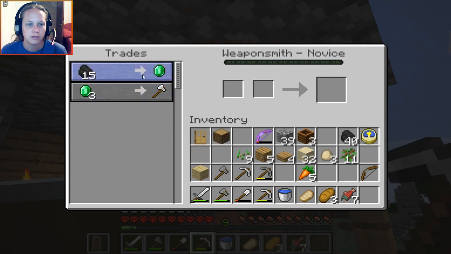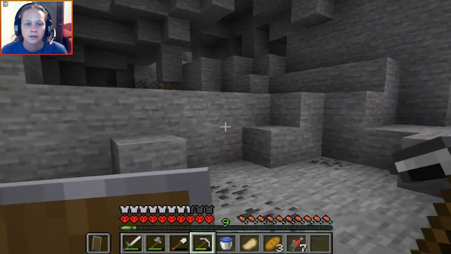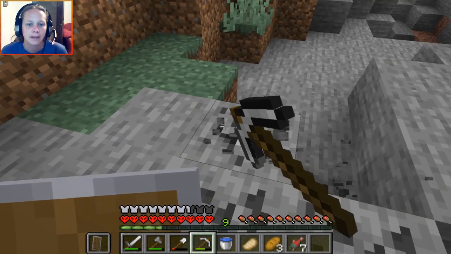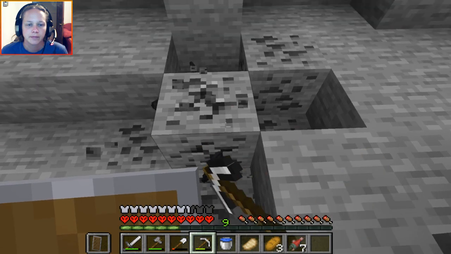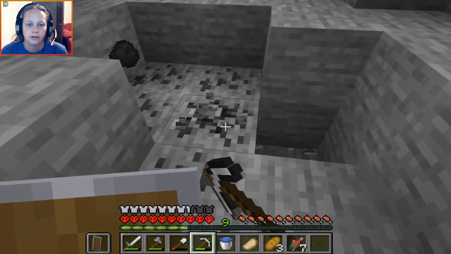Right, buddy, what have you got for me? Emeralds, iron axe. Okay. There's lots of coal here. Anvil is going to be lots and lots of iron.